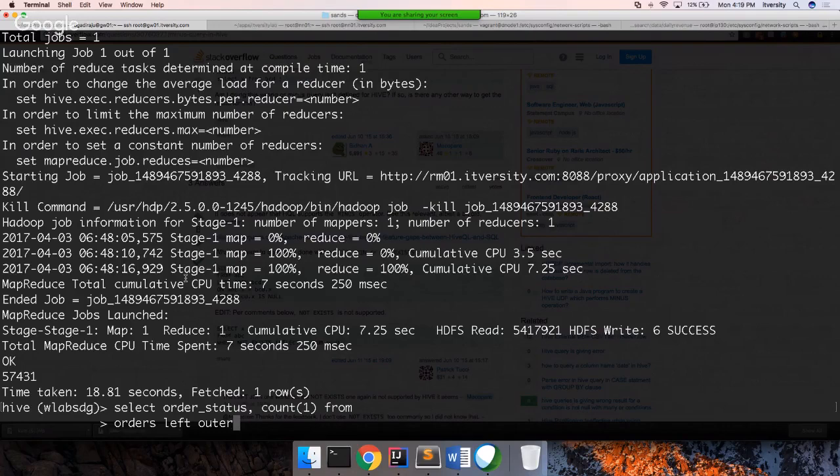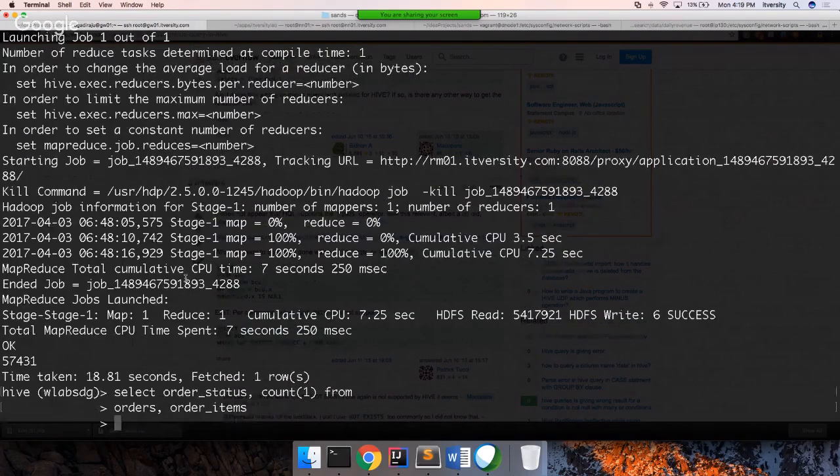The same thing, if you want to write it in Oracle notation, you have to say from orders, comma order items, and where order ID equal to, and you have to put a plus. So here, if it is left outer join, you have to put plus on the right side.